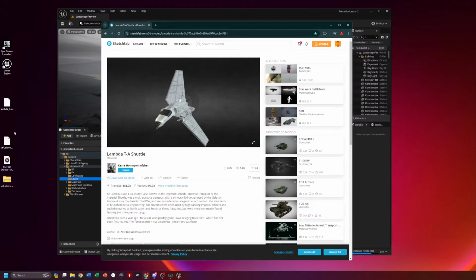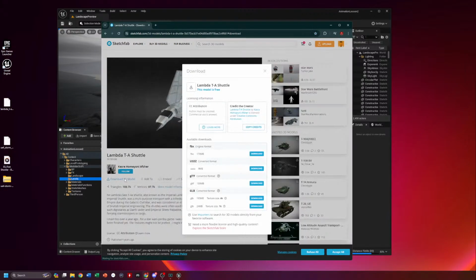I already have it down here on my desktop, but I want to make sure that you guys know an important thing. This particular model has animation. It has an entire animation sequence as part of the model. It's a really cool one. So I download the GLB format because that way when I import it, it imports with all the textures properly on the model. I used to download using FBX for Unreal compatibility, but I don't use that format unless I have to. So you notice there's a 4K version, a 1K version.